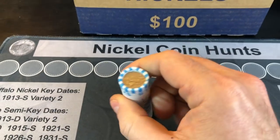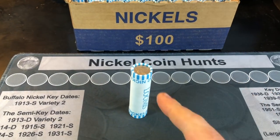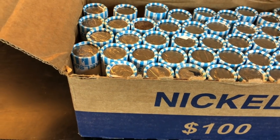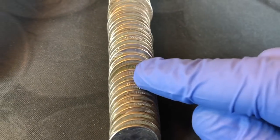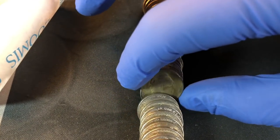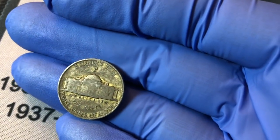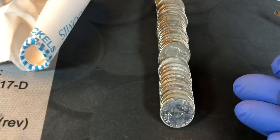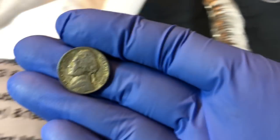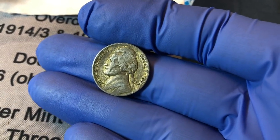First roll — I'll be showing all the finds, probably in rapid fire succession unless we want to spend more time on a particular find. Well, beginner's luck I guess. First roll, saw a crazy edge, put the wrapper to the side, and it's looking pretty silvery. It's a 1942, and it is silver — a 1942 Philadelphia minted silver war nickel, 35% silver. Roll one, first coin I pulled out of the roll, and we're on the board with silver. I struggle to find silver in my area, so to get one early — first roll of the box, and the first year they produced it — that is pretty cool.